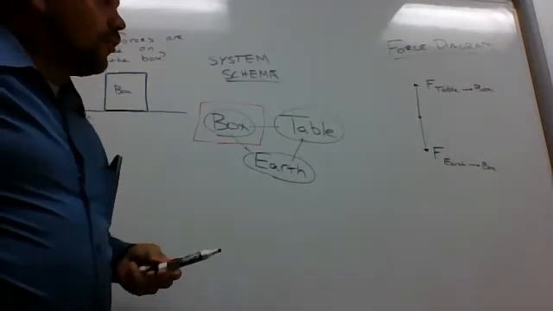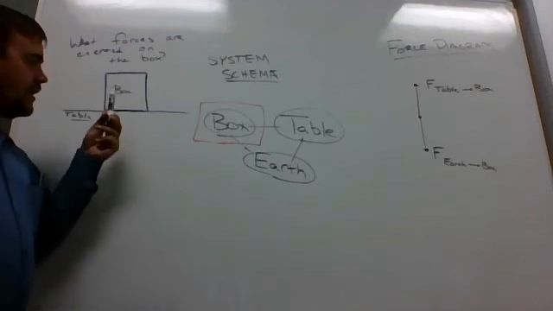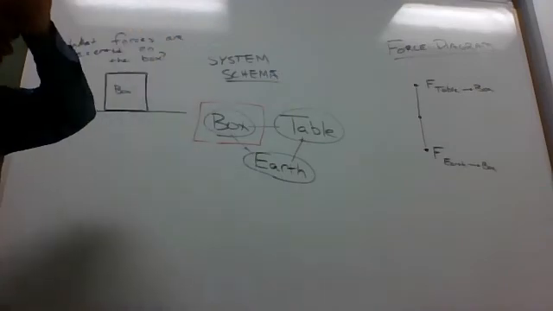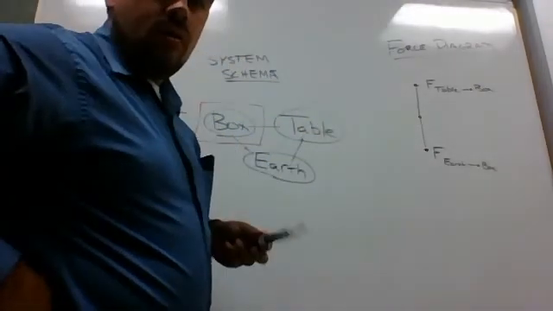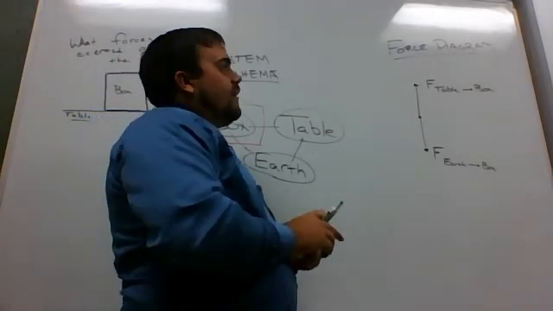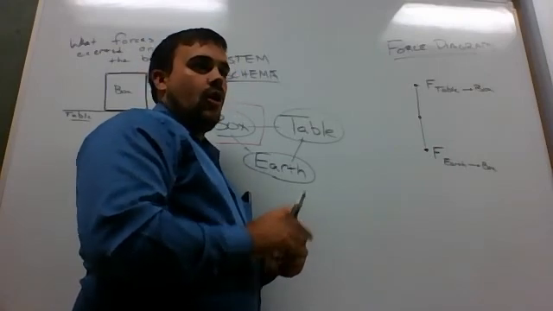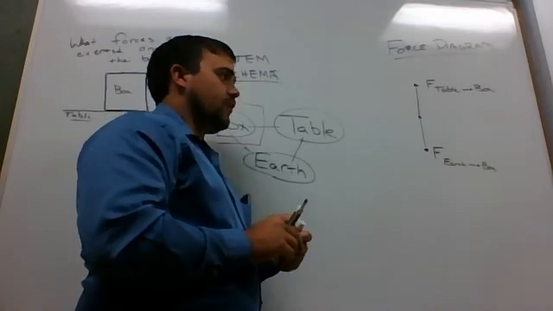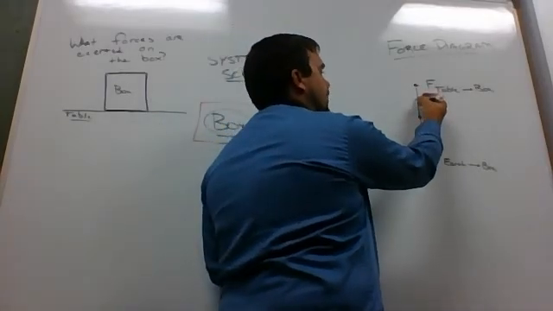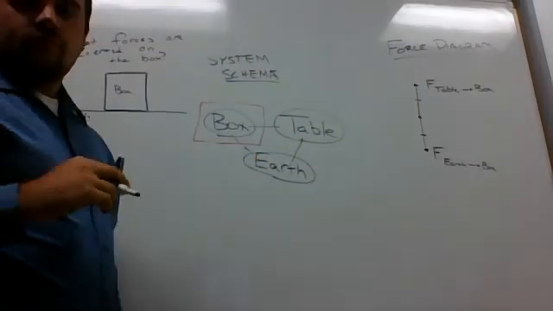Now, one last thing about the force diagram that's important to point out. In this particular example, I know that the force of gravity is pulling it down. And I know that the force of table on box is pushing it back up. Well, how do those forces compare? Well, as we talked about with the bowling ball activity, if there is no change in velocity, then that means there are no forces acting on it. But we know that there's forces. There's no net forces on it. And so, that means that there can't be a net force, which means that these guys have to be equal. And so, I'm going to represent that by showing equality marks, just like that.